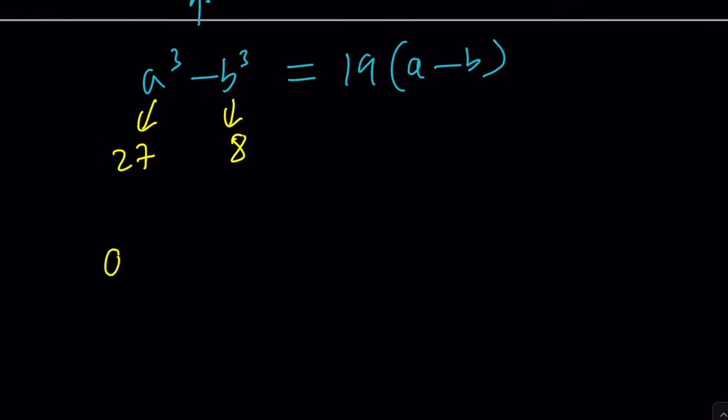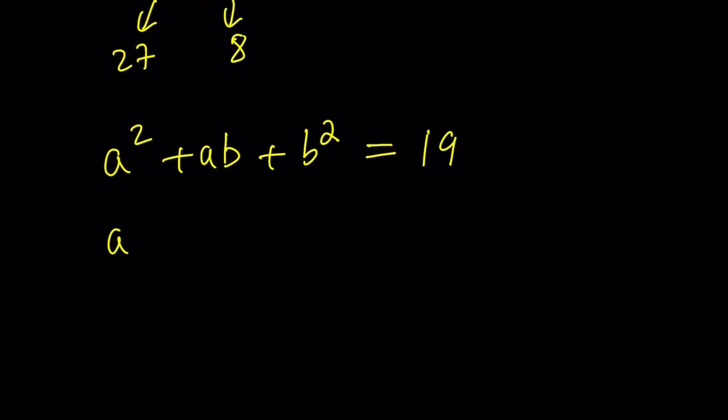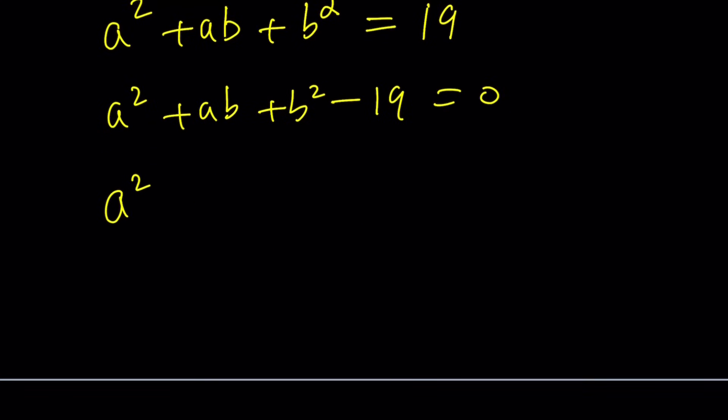So let's take that quadratic equation. I think we've done a similar problem to this one, but it was linear, not quadratic. This is more fun. So since this is quadratic, I want to solve for one of the variables. So let's go ahead and put everything on the same side, and make it a full quadratic, minus 19. And I want to write it this way: a squared plus ba plus b squared minus 19.